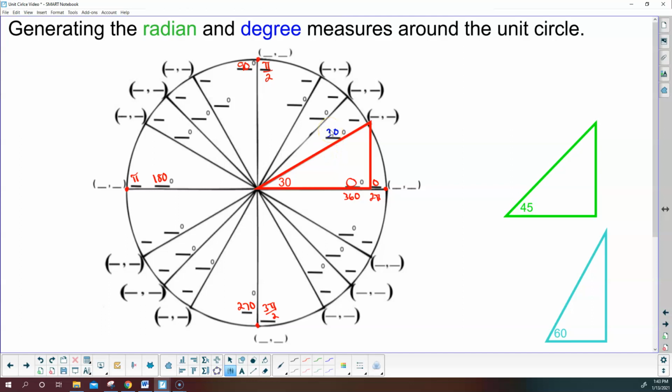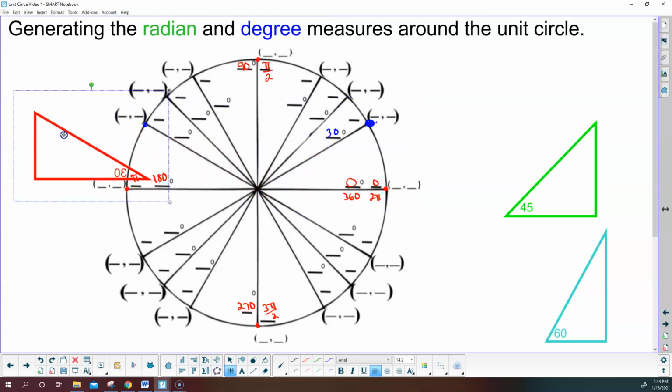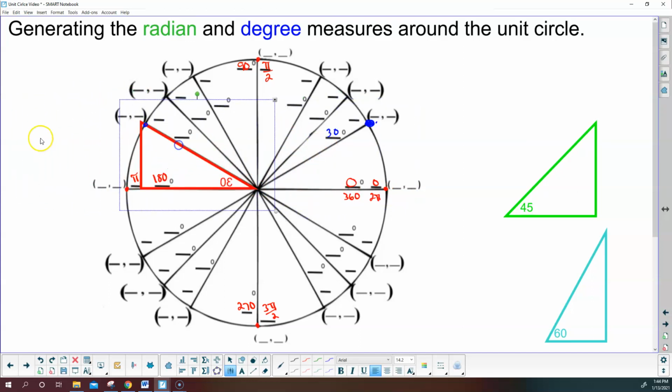Now, we're going to deal with just the 30-degree reference angles. And what we're going to do is reflect this over. So what if I go ahead and reflect this triangle so it comes right over here and fits nicely in the spot? Let me show you how I do that. Okay, so I flipped the triangle, and then I'm just going to slide it right into this spot right here. I had to flip it, but this should say 30. So I have a reference triangle and a reference angle of 30.